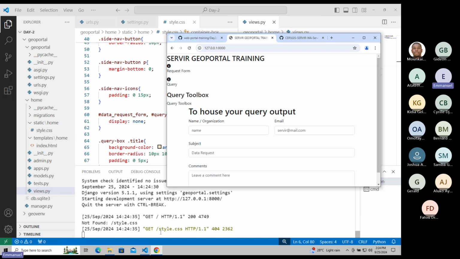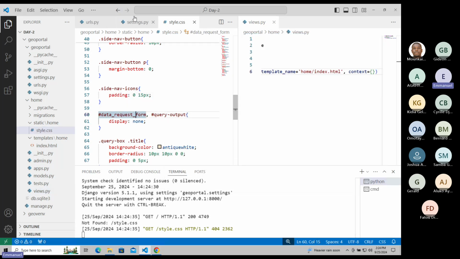Why? Because we are trying to reach something called style.css. And when we look at our server running, we notice that it says not found style.css. So we need to confirm from our index page.